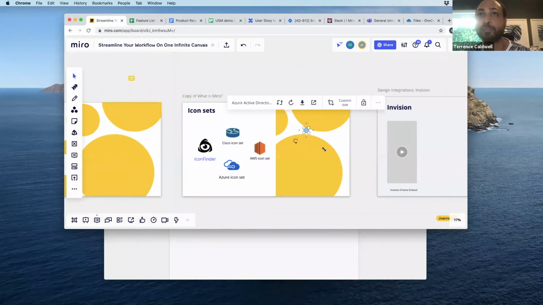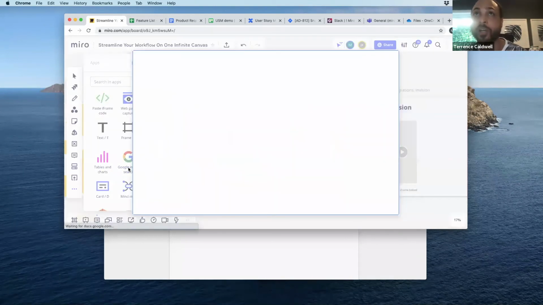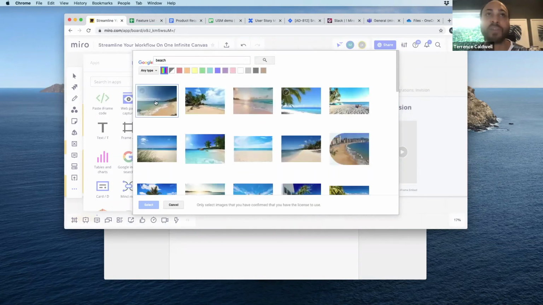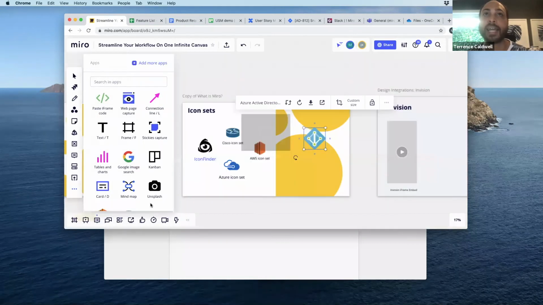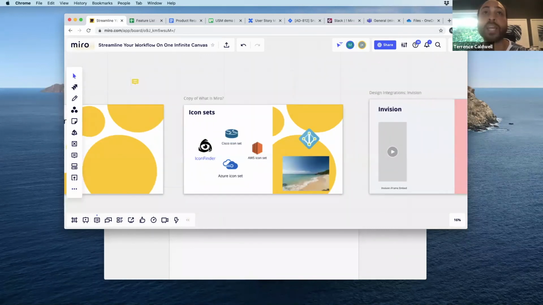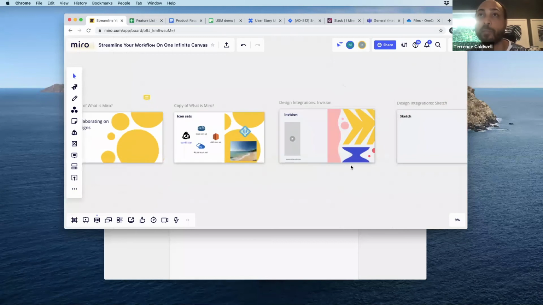And so you can see this becomes very powerful as you're using Miro as a very lightweight diagramming and prototyping tool. One of my most commonly used features is that you can perform a Google image search from right within Miro as well. So if I wanted to search maybe beach, because I live near the beach and I can't get enough of it, I can do a Google search and add that image right to the board without having to leave the board and go into Google. So really quick, really easy tools that designers can use to start building out low fidelity wireframes and prototypes.